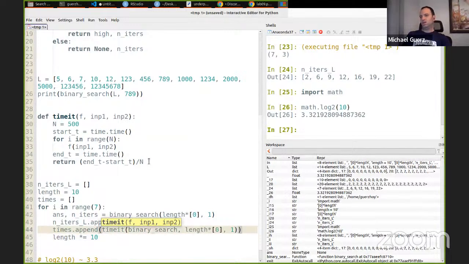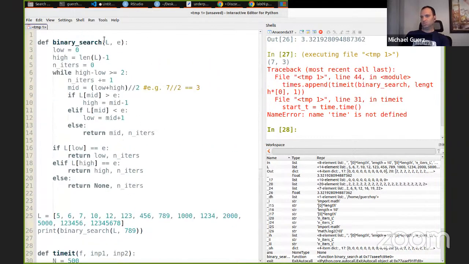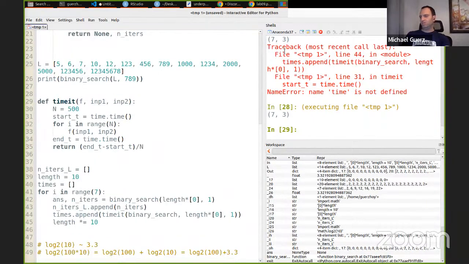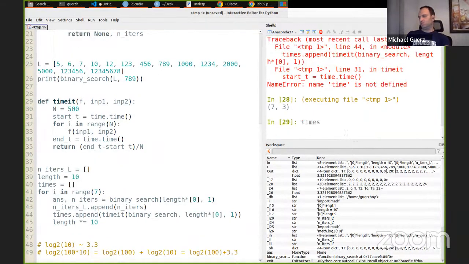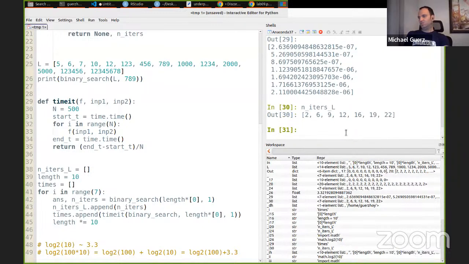So I'm basically calling the function timeit here. Now I have it, and now I have times. So the times look like this. Here we have, and it turns out they look like this.